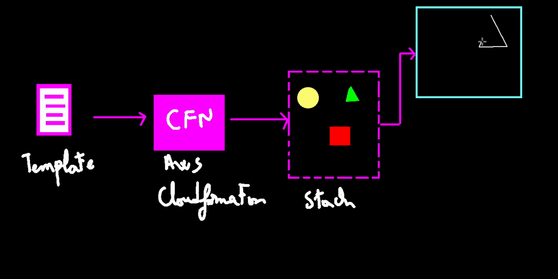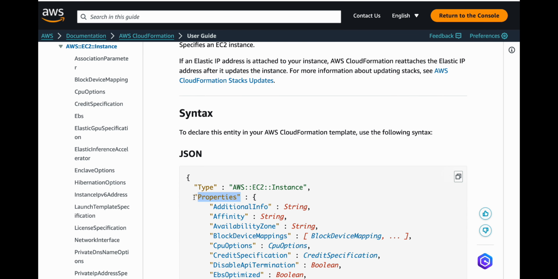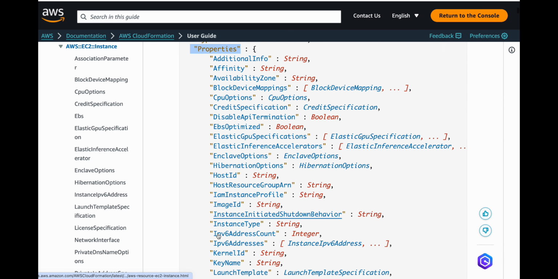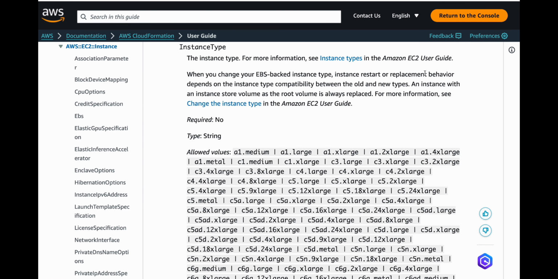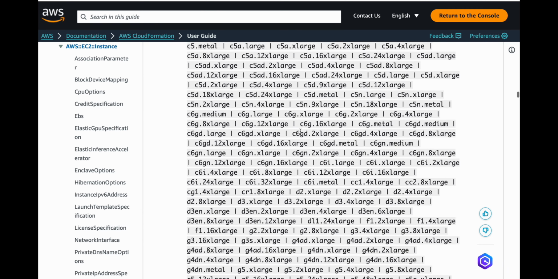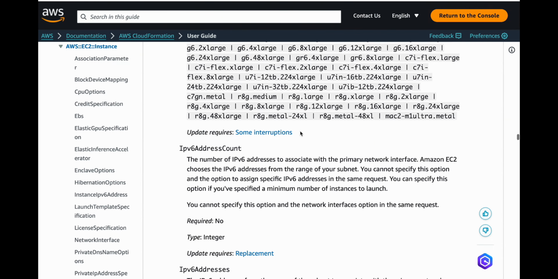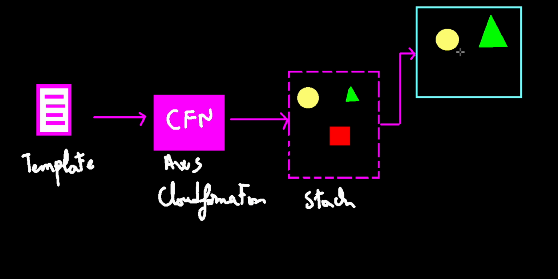For that, you can simply update your stack by changing the property of the EC2 instance, which is the instance type. To do that, you have simply to check the documentation of AWS on CloudFormation, see the EC2 instance type property and check how it should be written. Then you have to update the template, update the stack with AWS CloudFormation, and voila, you have your EC2 instance with the instance type that you are willing to have. Of course, as part of the stack that you provisioned at first.